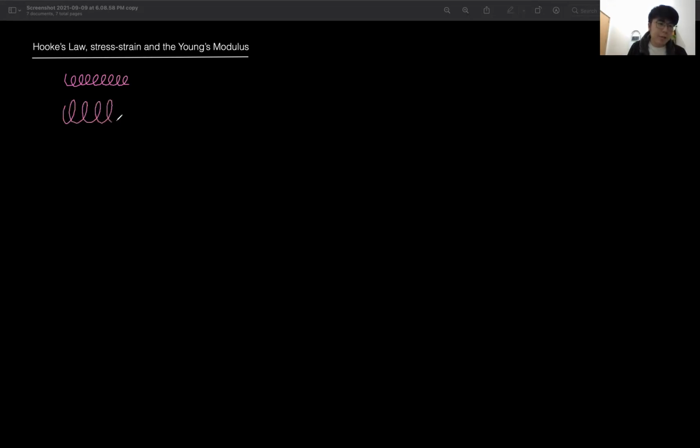So now we will enter the stress strain and Young modulus. Now we have recapped the spring constant. So it is a measurement of the stiffness, right? Stiffness of a spring. Let's say I have two springs made of the same material. One is thinner and one is thicker, a larger cross-sectional area. Same material, but dimension is different. One is thinner, one is thicker.